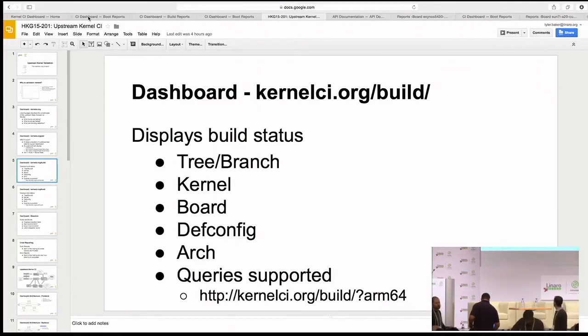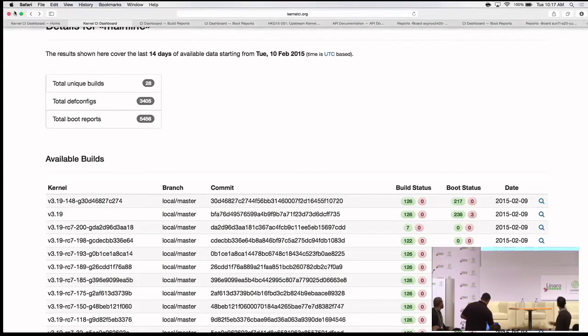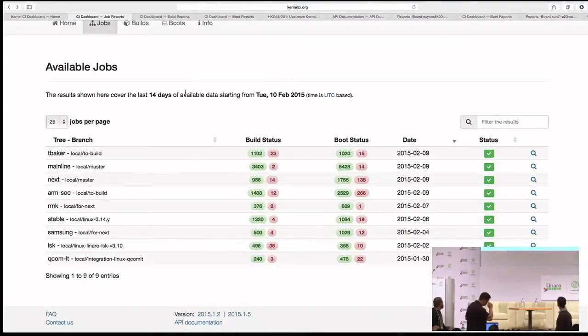Can you show me the screen that had the passes and fails? It had like 1,000 passes and 24 fails. Oh, so you want the top level? The build status, yeah, the boot status. What do the two numbers indicate? 10, 20, and 15, for example, in the first line.